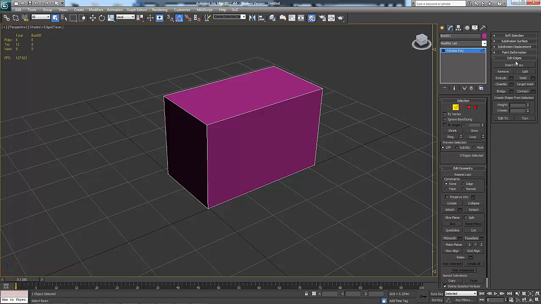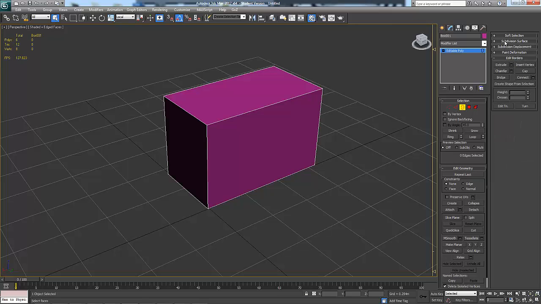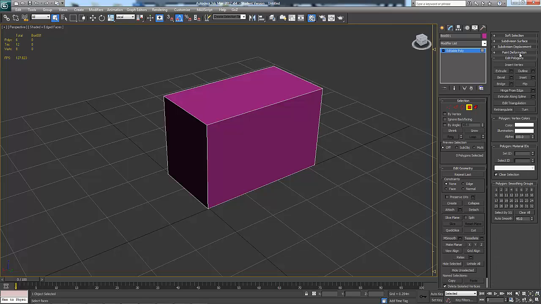So here's edit edges, borders, and minimize subdivision surface again. And here's my edit border section. Edit geometry is still the same, and the selection options are still the same. I'm going to polygon and minimize subdivision surface again, and I've got edit polygons now. So that's how this is going to kind of work. This will stay the same, and then this over here will update depending on what the selection is.